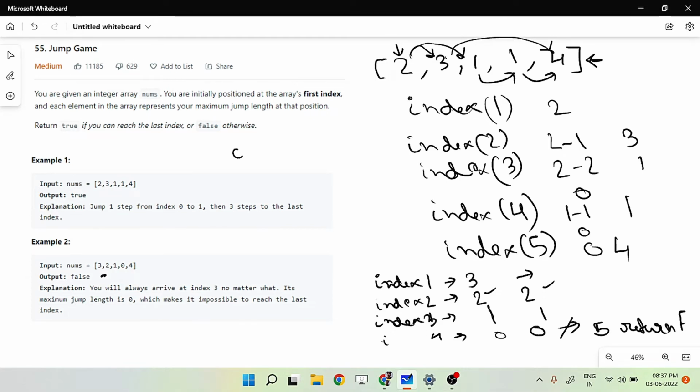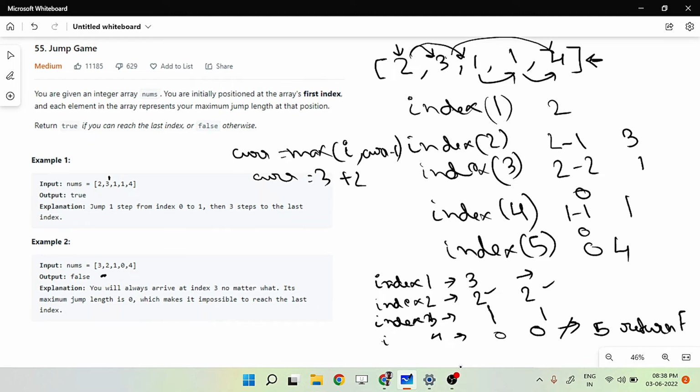So our algorithm will be like this. We have a current jump length, and we want to maximize it using the current element, let's say at I, and the previous one, previous index minus 1, and this goes on. If we are at, let's say, this 2, and we have the current value 3, and we are at index 2, then 3 plus 2 is 5.